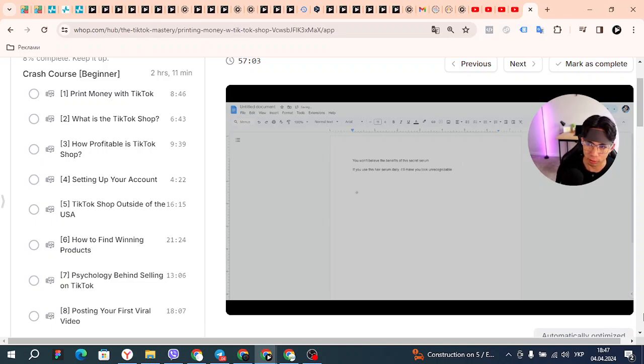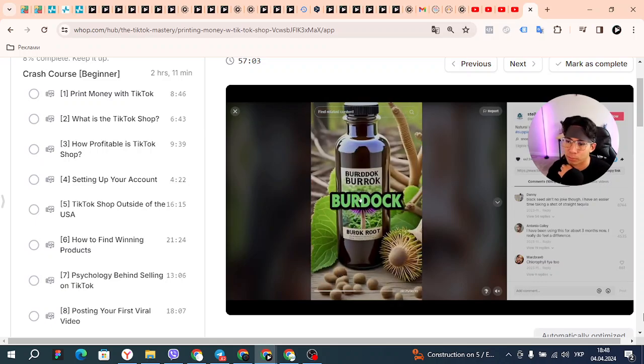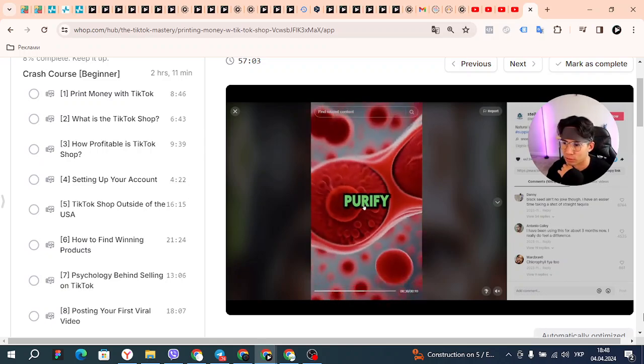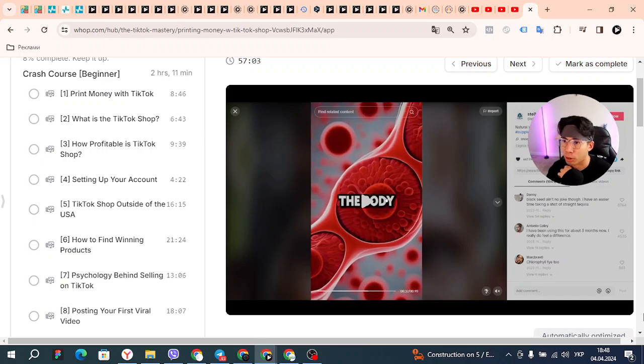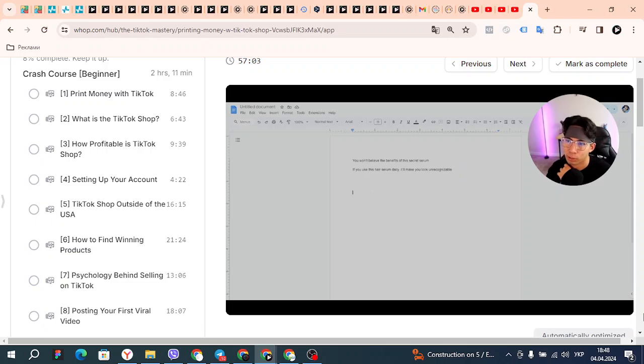Inside of the meat and potatoes part, this is where you really want to break it down, go into the benefits. You're going to have to do some research too. For example, on here, he was talking about burdock root, and then he went into the benefits of burdock root, right? It's high in antioxidants, and Dr. Sebi approved of it. He said it would help purify the blood, clear the body of toxins, and so on. You have to come up with that script and pretty much research all of it.